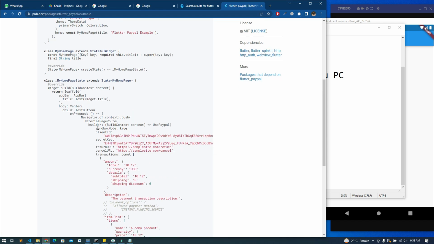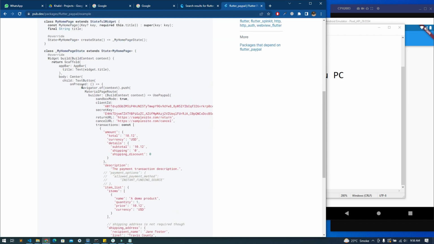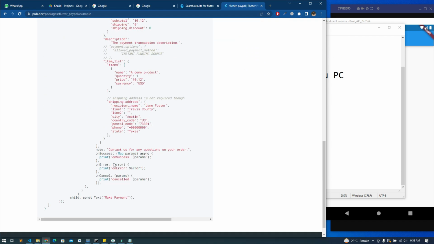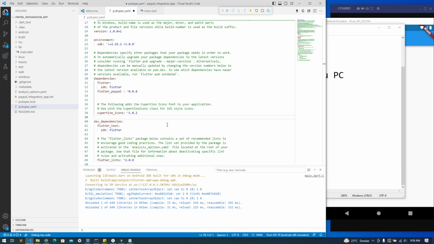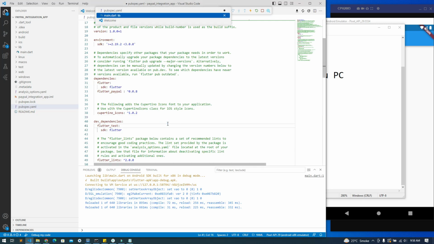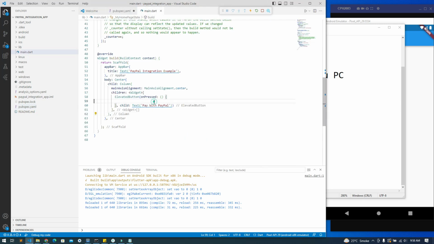I just need to copy and paste the onPressed button code from here, and came here to paste the code.